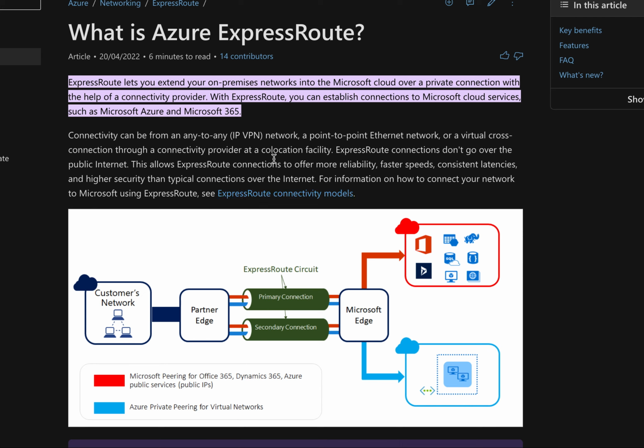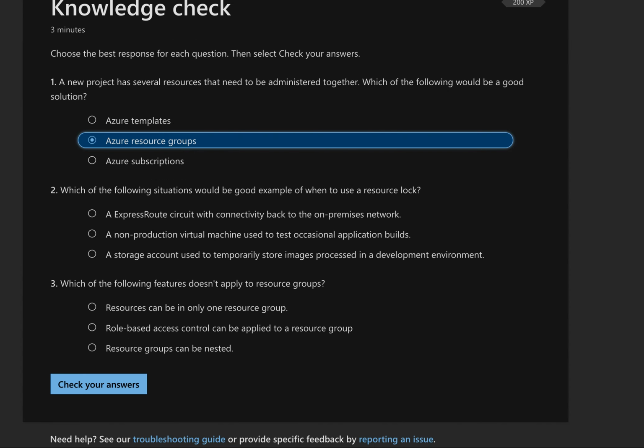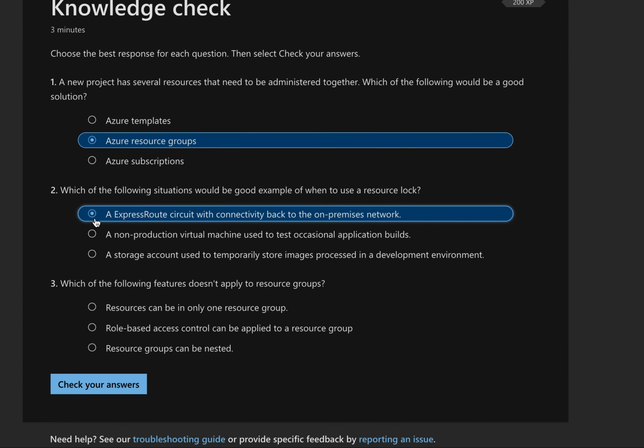So you have a private connection between your on-prem network and the Microsoft Cloud. It's private, right? So you have the customer's network, partner, Microsoft Edge. So this is obviously really important, right? So you don't want it to get deleted, modified, or have anything done to it. So that's the reason you're going with Express Route.